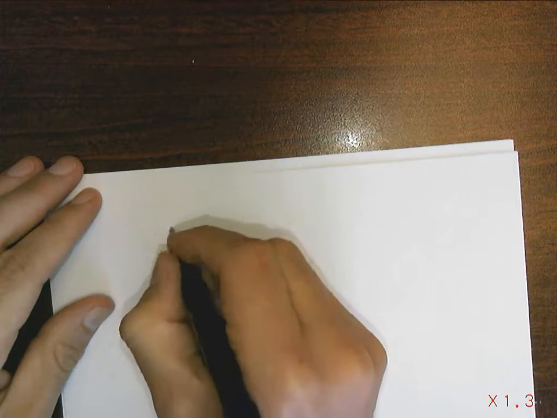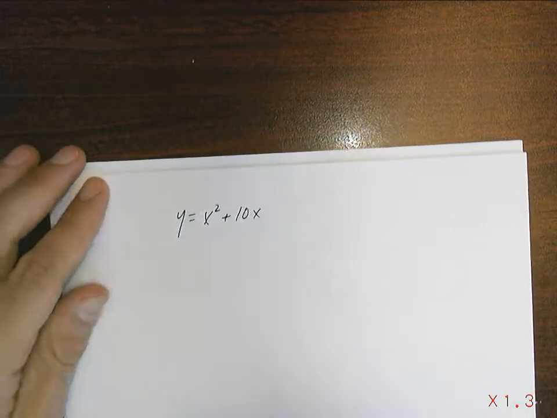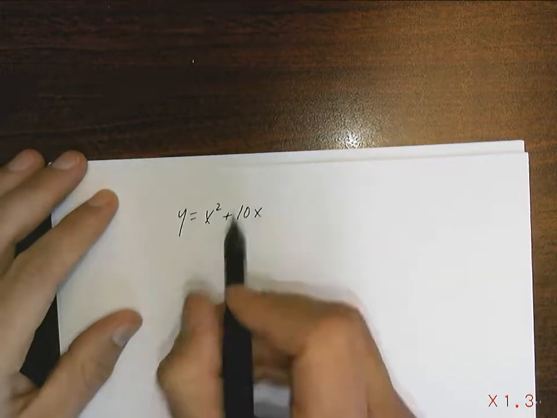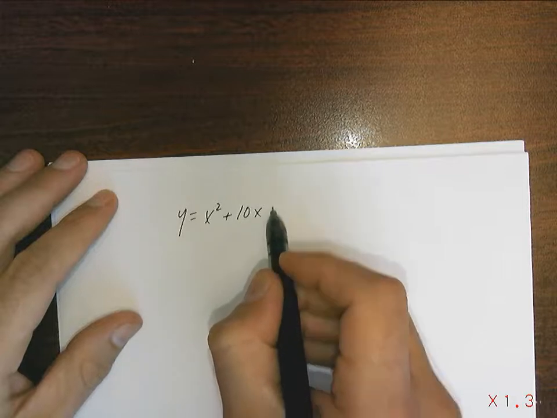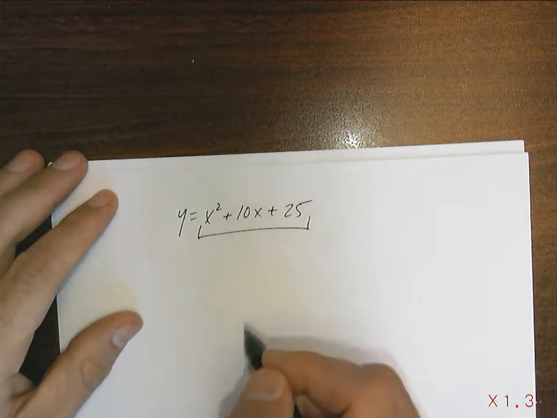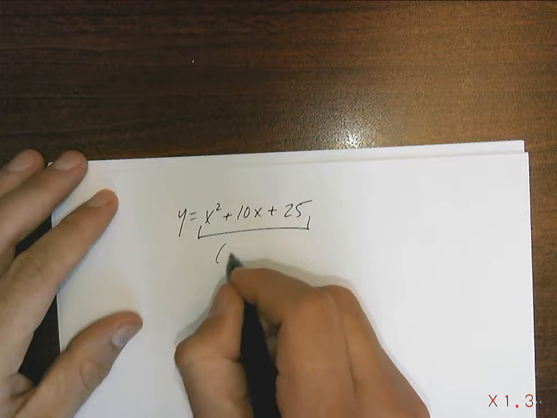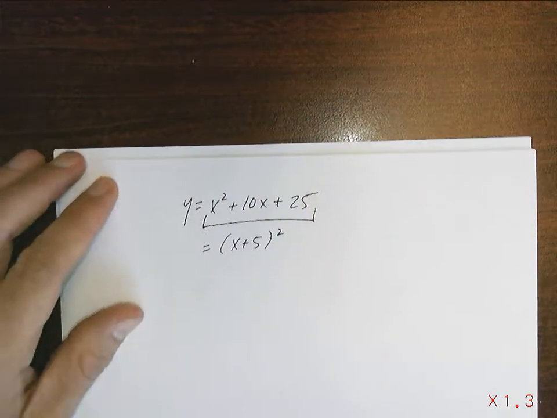Okay, welcome back. So we know how to make a perfect square trinomial given something that looks like this. I know how to make that a perfect square trinomial. I take the magic number, which is half of this, which is 5, and I need it to be 5 squared, 25. If I can do that, then what I've created is x plus 5 squared. That's what we've done so far.